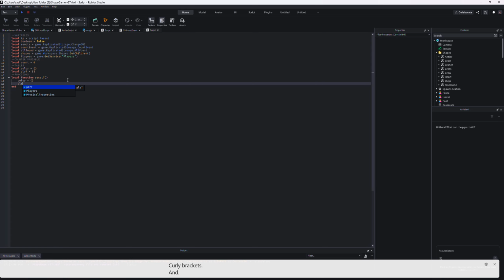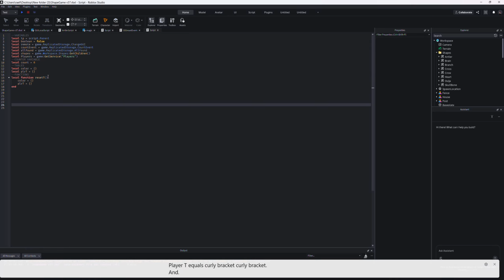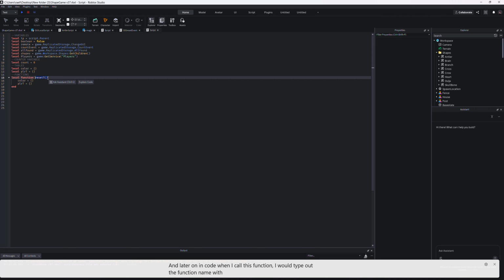And playerT equals curly brackets. Okay. And later on in code, when I call this function, I would type out the function name with the open and closing parentheses, and you'll see that later in the code when we do that.